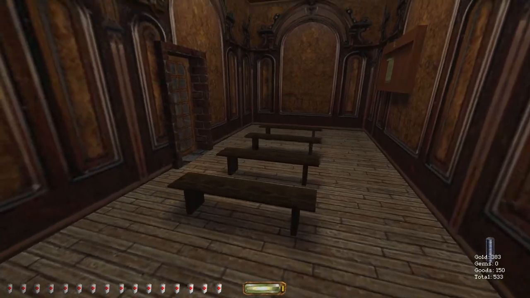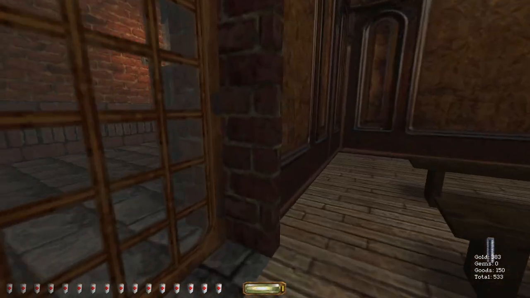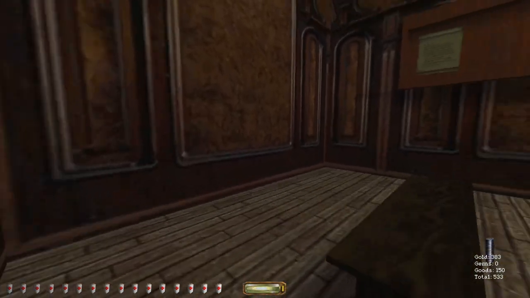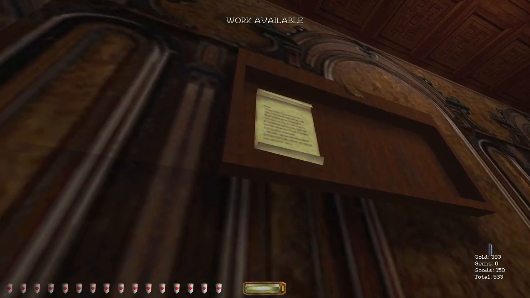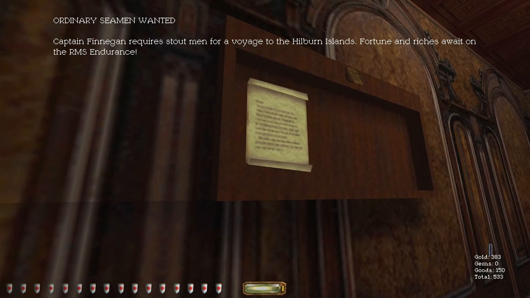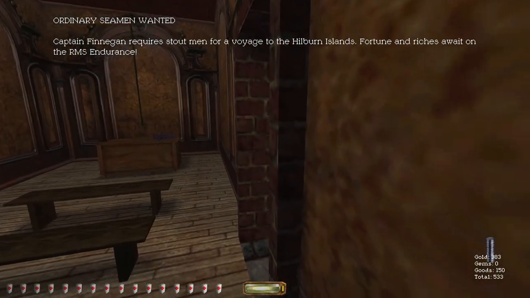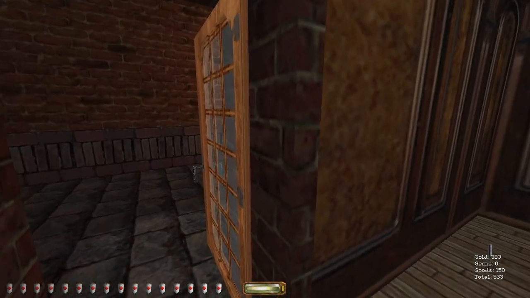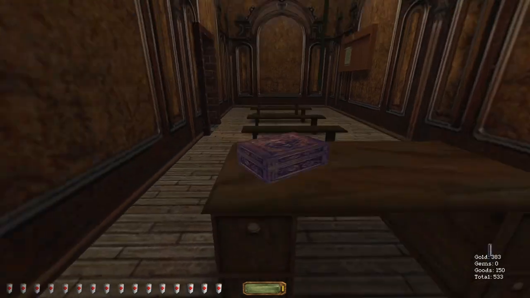What is this place? Is this just a chapel of some kind? Work available. Oh, okay, no, it's not. It's a waiting room, right? Ordinary seamen wanted. Captain Finnegan requires stout men for a voyage to Hilburn Islands. Fortune and riches await on the RMS Endurance. Okay, I think we're just the other side of the docks area.